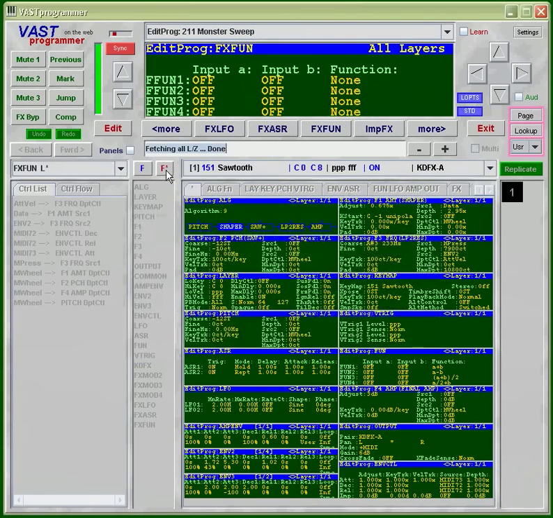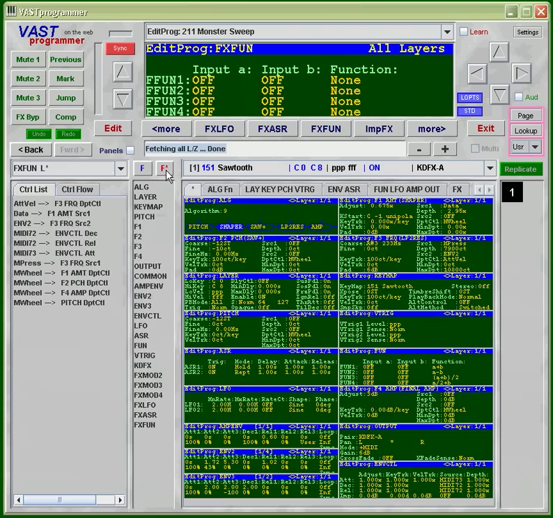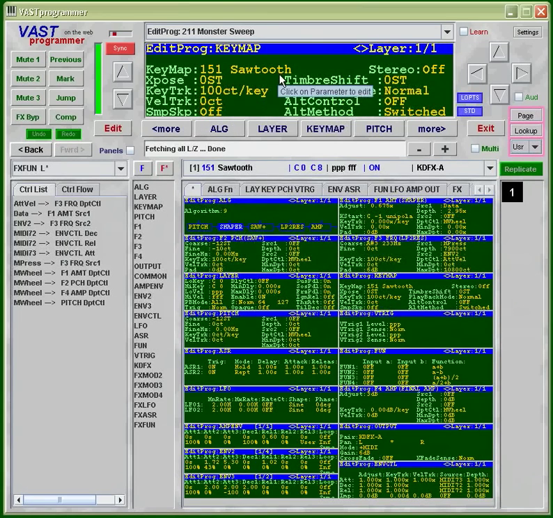So, as you can see now, it's done, and you can look down here and see all these screens that it's cached. And if I click on one, it actually navigates the Kurzweil to that page. And then I can go over here and I can actually just click on the different fields. I can edit them, like this one I could say 120, if I wanted to, and it changes it right away.